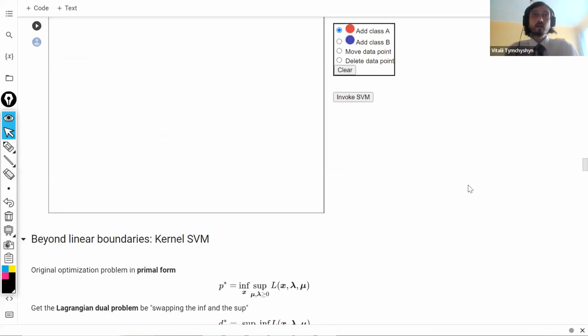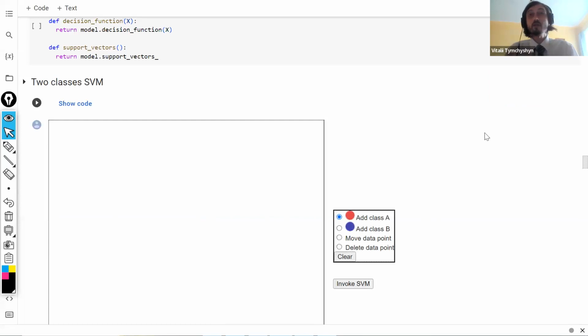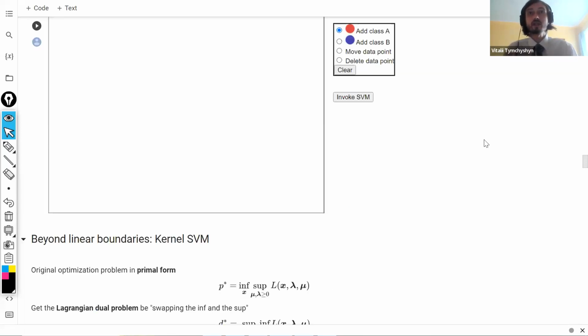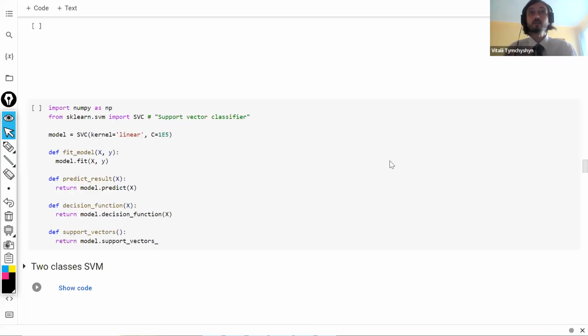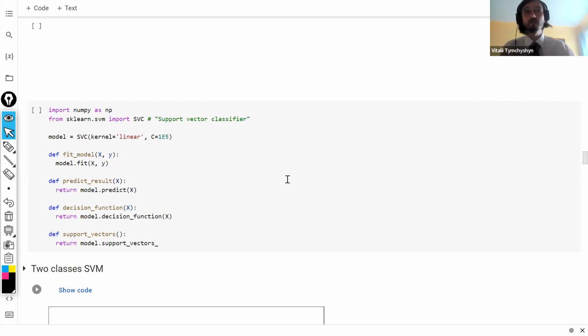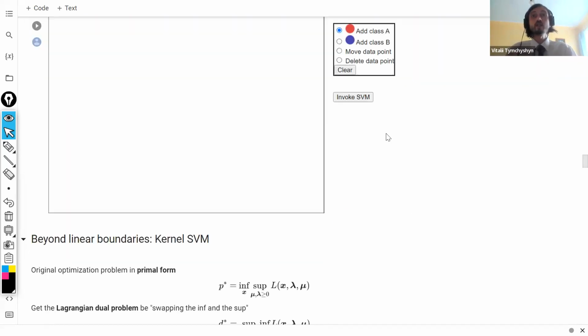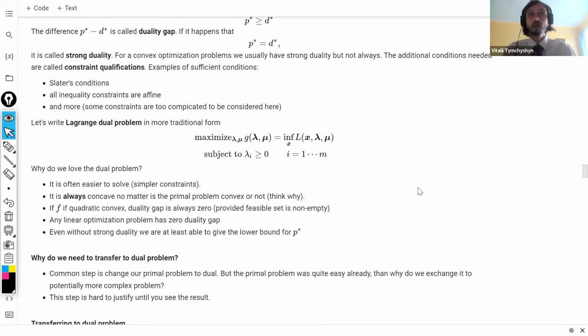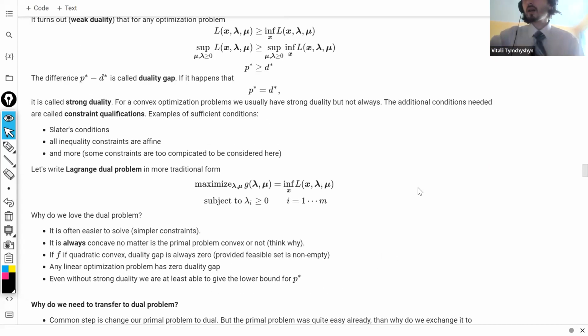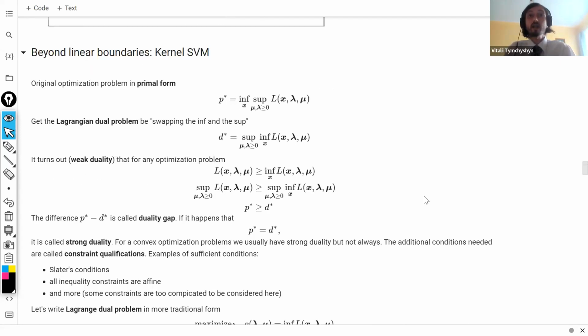Okay, there is one more example of how that works, but once again, we have no time to get through it, so I encourage you to look at the materials of the lecture later, run this sort of example, and just play around with the support vector machine and see how that plays out. Okay, and the last thing I want to show you is the kernel SVM.